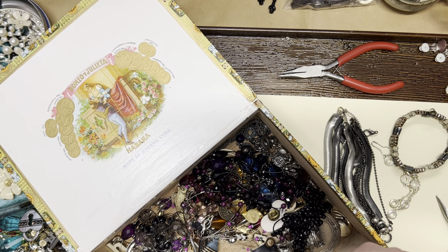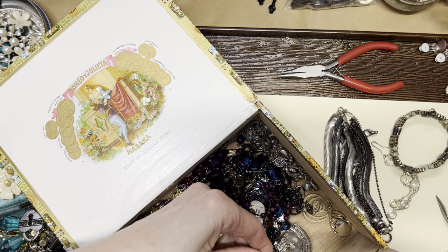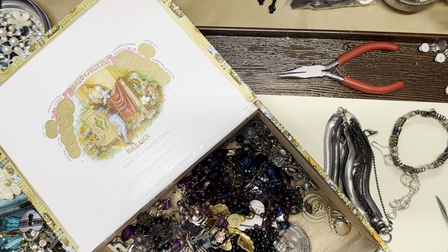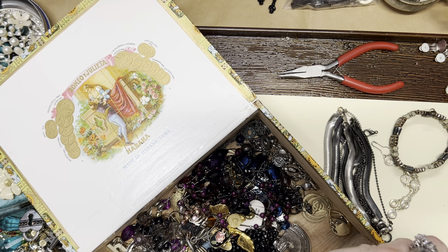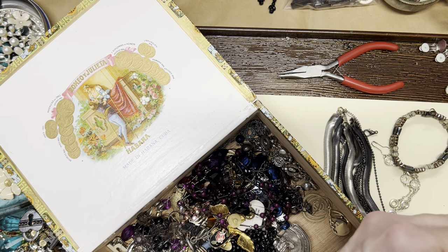Now this is... Did I try breaking the... maybe I'll do that and we won't have to... Because there are a few clip earrings here. Let's see if I can just... Oh, jeez. I hope I didn't bend that. What should I do? Oh, see, this decorative part is starting to bend. That makes it a point of weakness. So let's see if I cut it off right there.